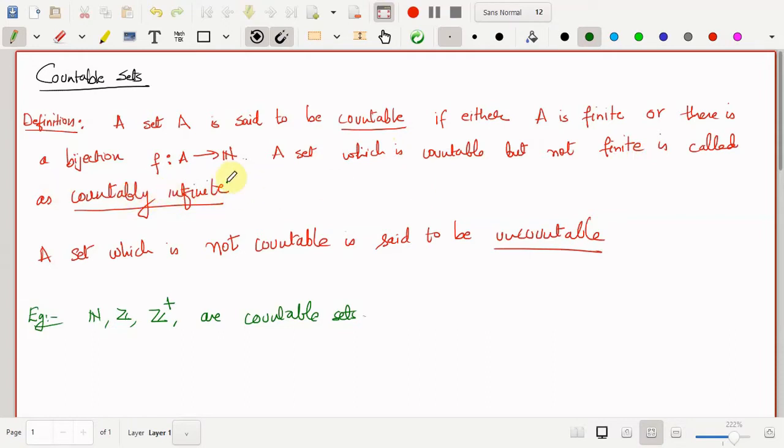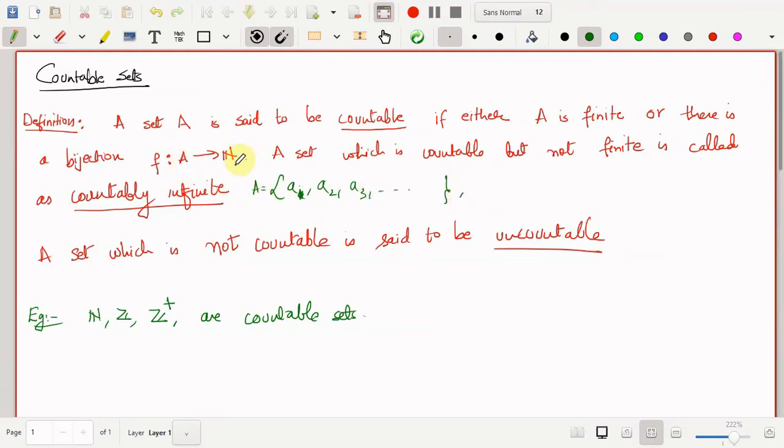Basically, a more general definition: when A is countable, the elements of A can be listed, say for example a1, a2, a3, and this goes on like the terms in a sequence.